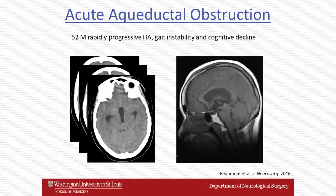An interesting patient in our series was a 52-year-old man who fell and then developed gait instability, headache, and cognitive decline. When he presented a couple of days later, CT scan showed a markedly enlarged ventricular system related to a lesion in the posterior third ventricle. MRI confirmed that the aqueduct was occluded in the posterior third ventricle — a very unusual sudden presentation of a colloid cyst.